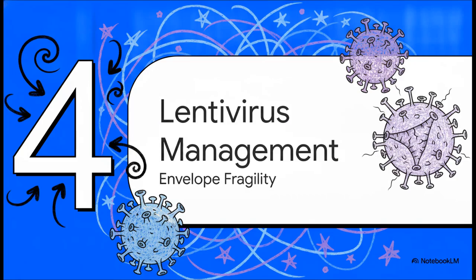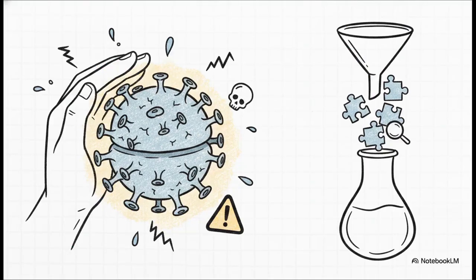Let's move to section 4, lentivirus, managing envelope fragility. And let's see how this builds into an entirely different set of challenges when we swap AAV for lentivirus. Lentiviral and retroviral vectors have very distinct biology. For starters, they often require multiple genetic elements to be supplied together, which makes transient transfection highly common. But the absolute most critical difference is that these vectors have an envelope. This envelope is a lipid layer, and it determines exactly which target cells the vector can enter.